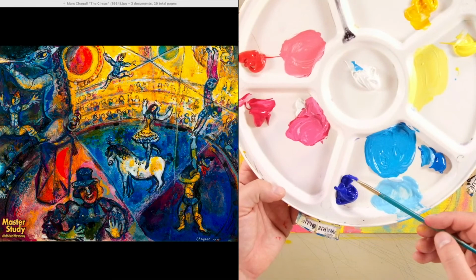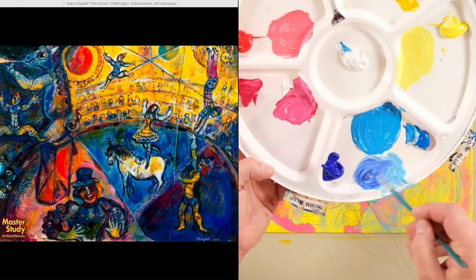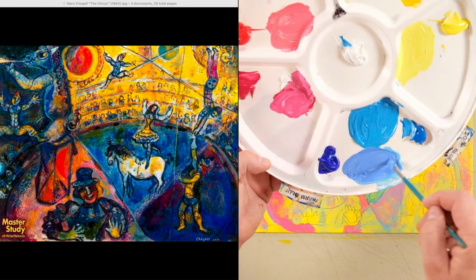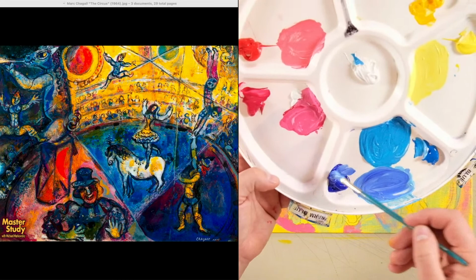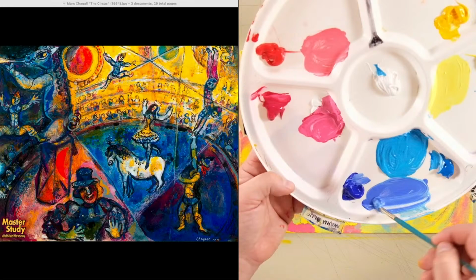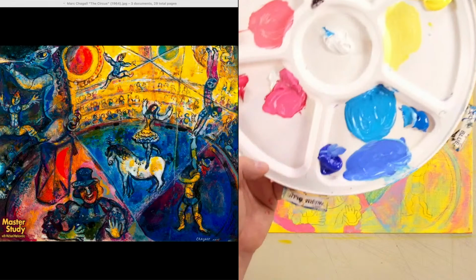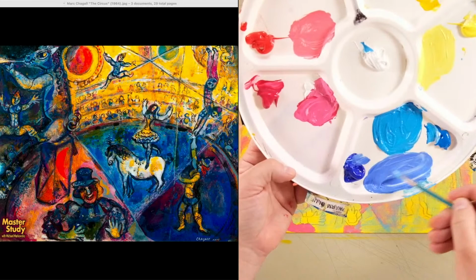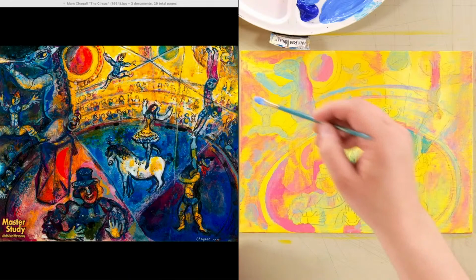And, in fact, I'm just going to mix it right into this paint right here, because this is my cool yellow with a little bit of white and matte medium. I'm just going to use this as well, because the whole idea is to get this a little bit thinner. In fact, maybe a lot of white in there, so I'm just increasing the ratio of color to white, and then this looks a little bit purpley, which reminds you that that's why it's a warm blue, right? A little bit of matte medium in there just to make it a little bit thinner, and then I'm gonna go around and paint with this.